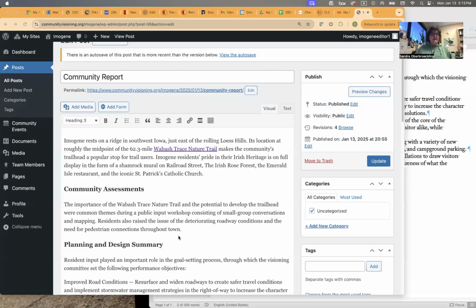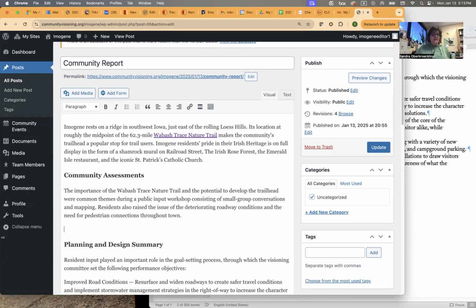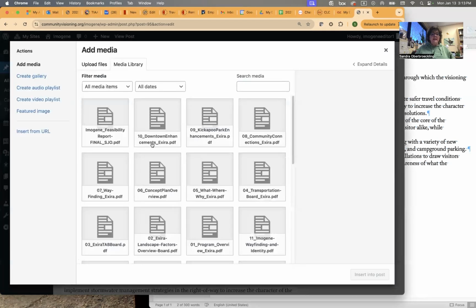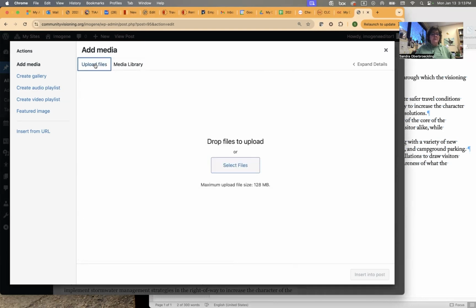You can also add images to your report. And in your tutorial, those instructions are on page 16 and 17. So I'm going to put my image within the body of the post. So I select where I want it to go, and then I say add media. And if the image that I want isn't there, I can upload it.